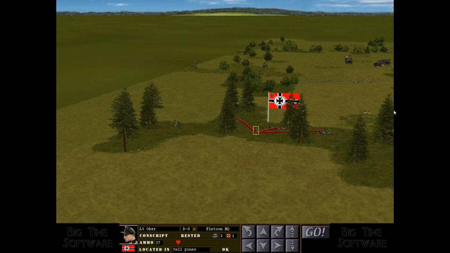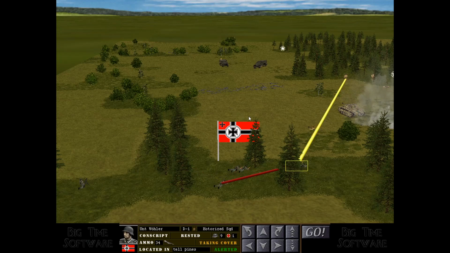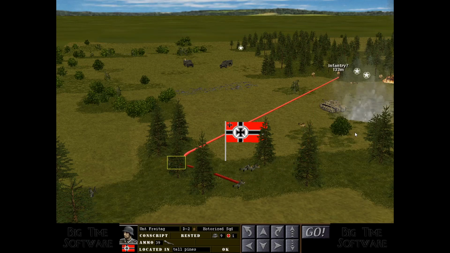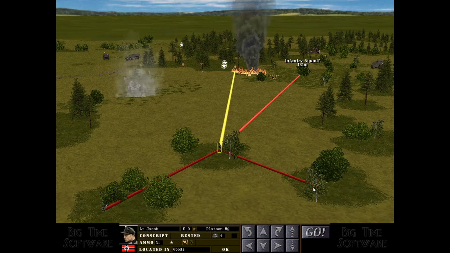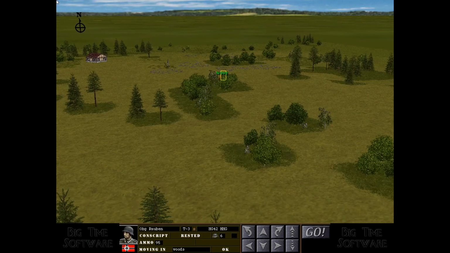Third platoon is holding this. They've taken some heavy incoming fire there from those half tracks, as I said before. Maybe these guys will start returning fire now. So those guys will keep hiding there. We do have this platoon headquarters for the machine guns there. We can lay down some rounds there. The machine gunners are firing.